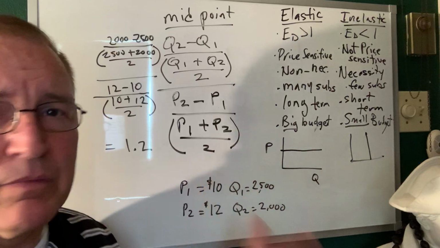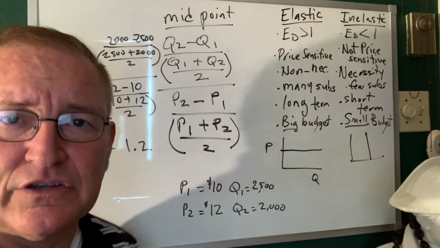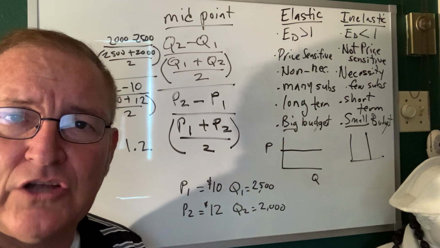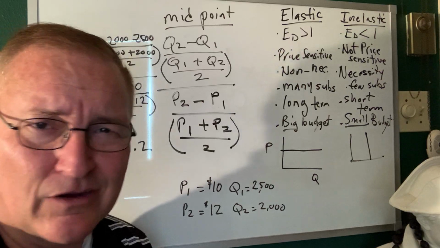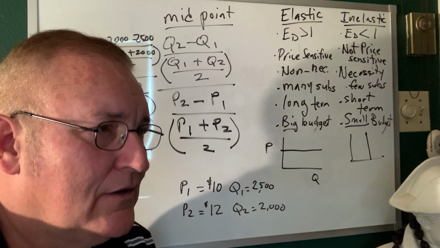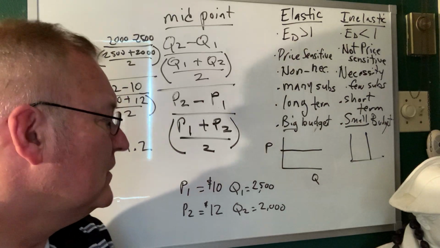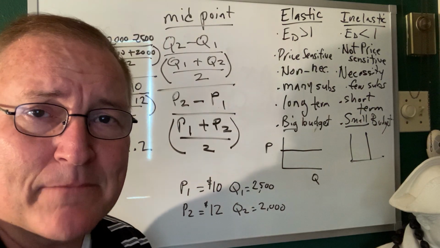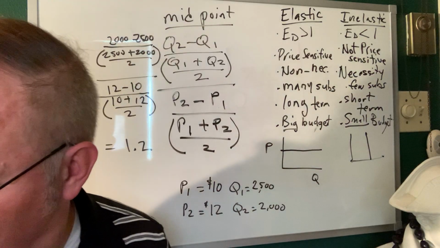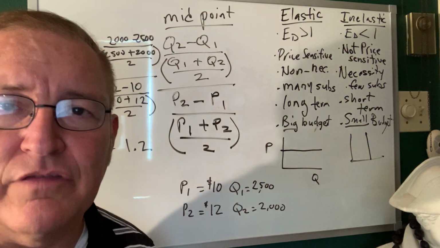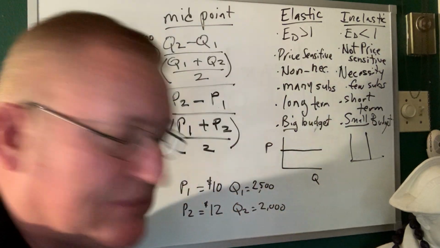Because in the case of a burrito, there's going to be lots of substitutes. So if the price goes up too much, you'll just substitute something else, you know, pizza or a hoagie sandwich or something like that in lieu of the burrito. And that's what that means, okay? All right, now, let's look at a couple of other things. I'm going to erase this, so here we go.